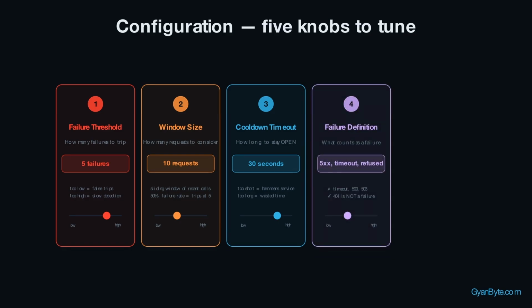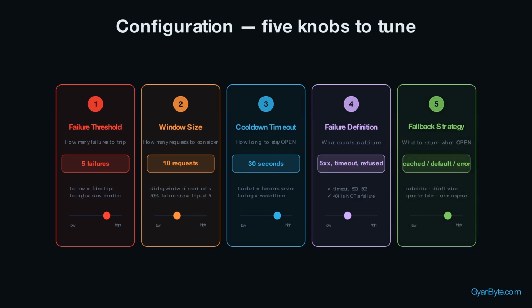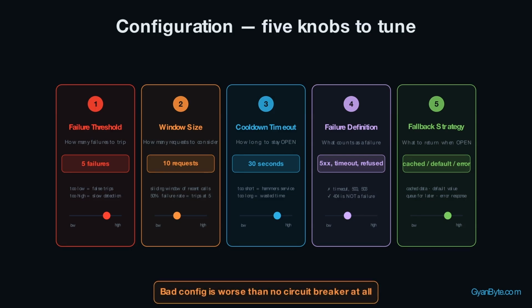Fourth, what counts as a failure? Timeouts, 5xx errors, connection refused, yes. But a 404 is not a failure. The service is working, the resource just doesn't exist. Fifth, the fallback strategy. Return cache data, return a default, queue the request, or simply return an error. The right choice depends on your use case.